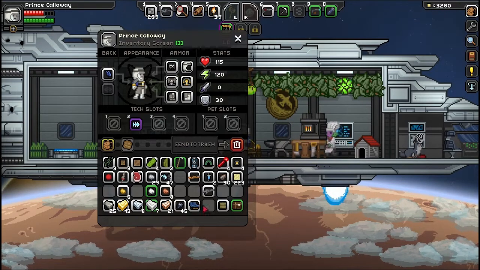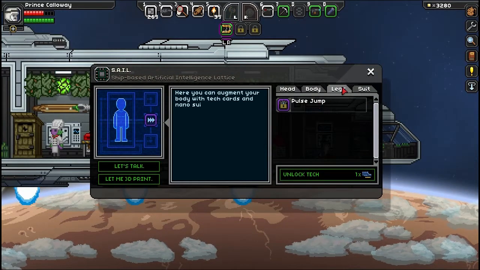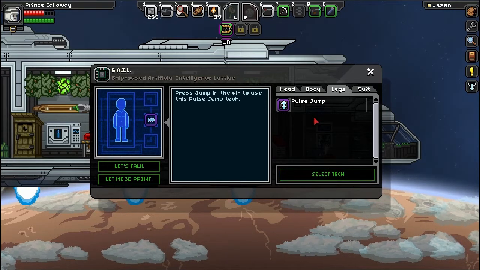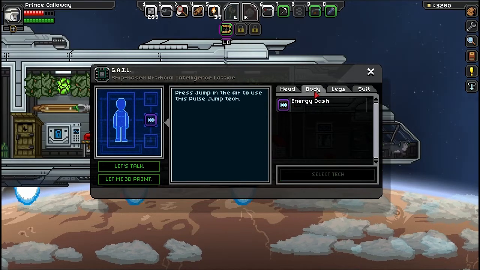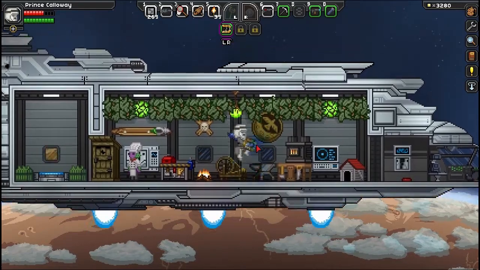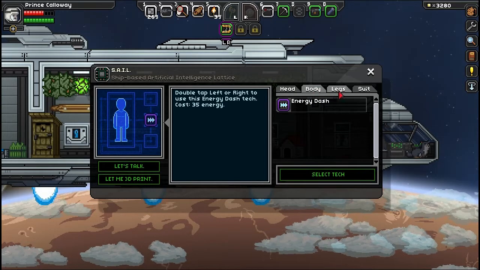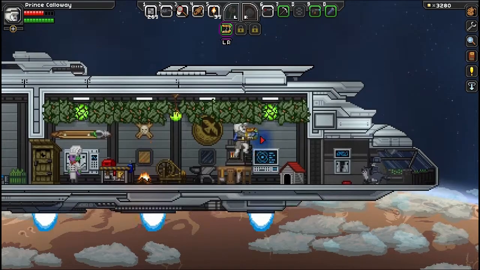So, really close to the surface, there was a blank tech card. It was like obnoxiously close to the surface. So I think I'm going to use it on this pulse jump. There we go. So now we can do that as well. Oh, wait. Body. No, I should be able to do both. Right? What? Can I... Aw. Okay, I was like, wait a second. There we go.